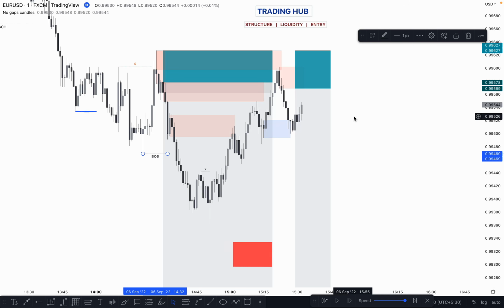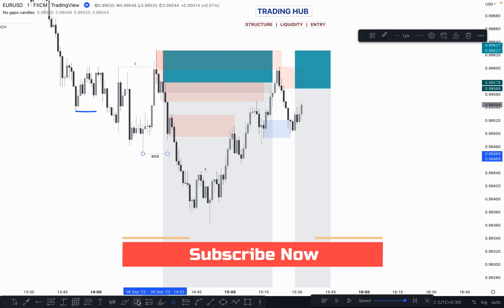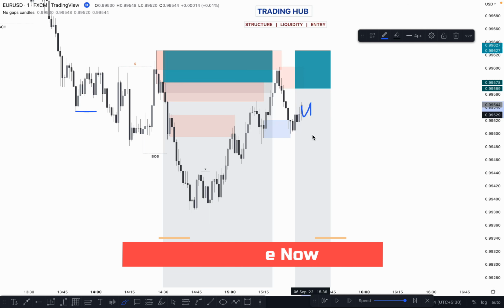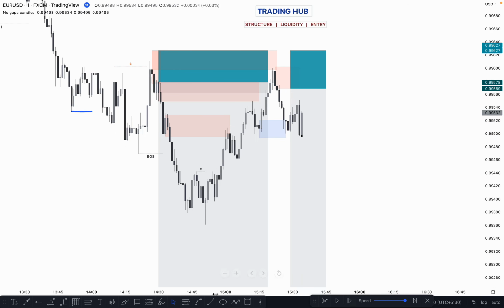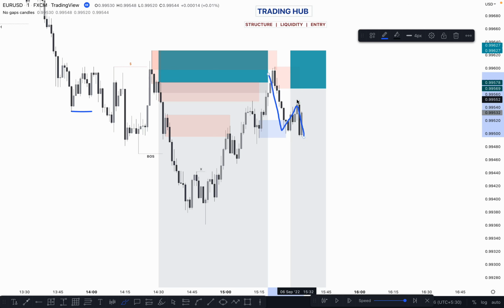Okay, so what is the next possible entry? If the market gives any entry here, something like this, simply sweep the previous candle high or low, and then you can sell. Now let's see what happened next. You can see the market broke the structure here and created something like this. Okay, so where is our inducement? This high. After taking out the inducement, we can sell here, and the next possible entry is here.